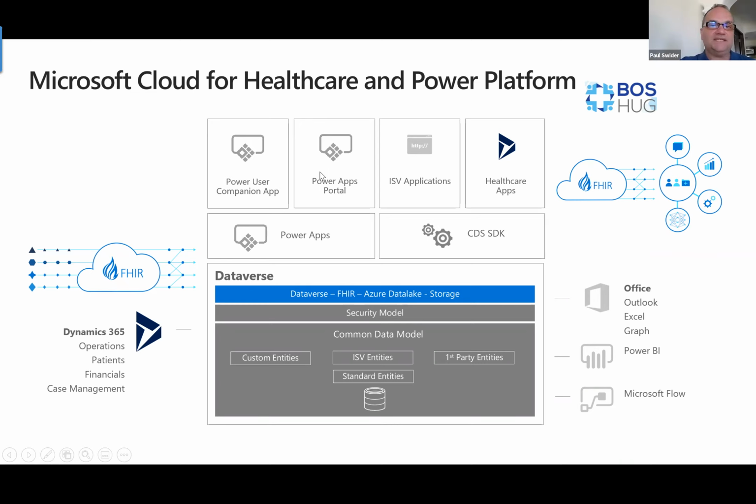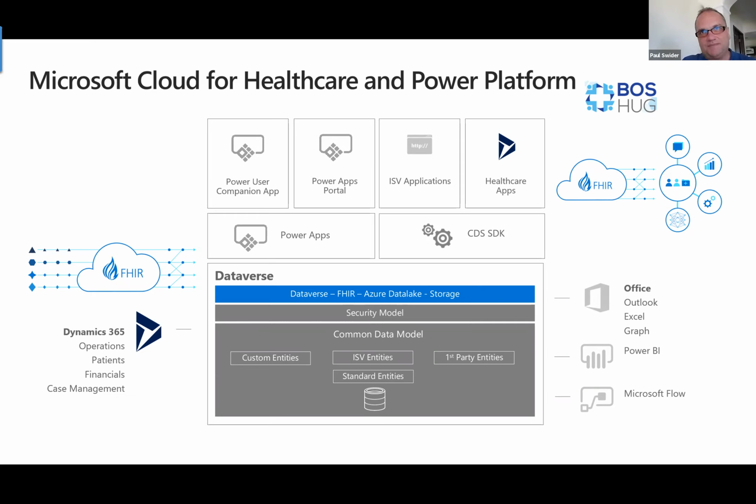And then, of course, in-house, you can have folks extending using Power Apps. And then FHIR services is a new standard. I'm sure the folks on the call are hopefully familiar with it, at least in concept, but essentially you can think of it as a replacement for HL7. It allows cloud integration of personal health information in a secure way. And so this is the conceptual architecture of the cloud for healthcare. Again, it's completely built on top of Dataverse and Dynamics, and then extended to Azure via FHIR services.